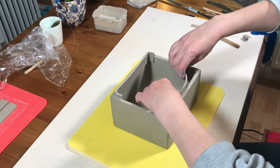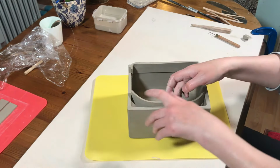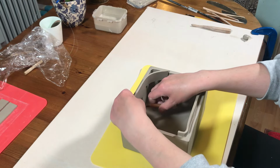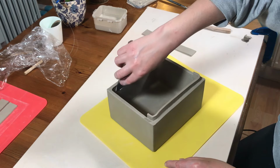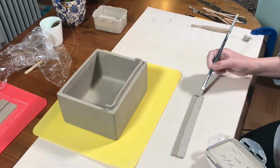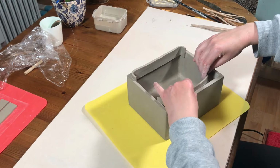And you'll see in this picture here, you can see that I've already attached one of them to the far side, and I'm just attaching the second strip to the next long side of the box. So what I do is I hold it up in place. It's not attached yet, I'm just holding it in place, and then I mark with the needle tool where I want to score. And then using the serrated rib tool, I just score into the clay again on both sides, on the box and on the strip, and also apply some slip onto both surfaces. And then press it into position.